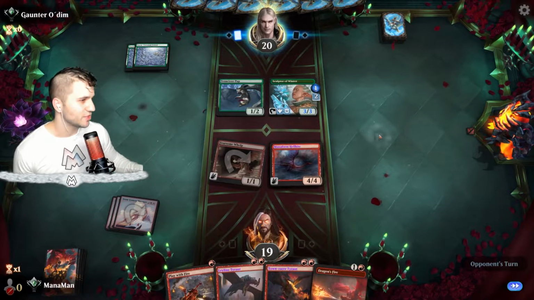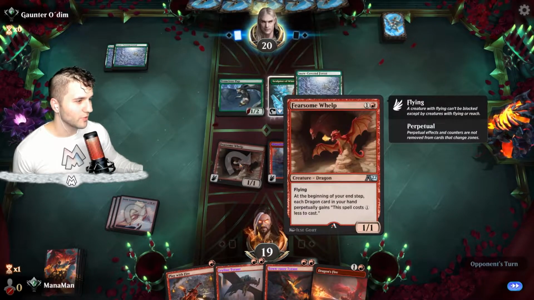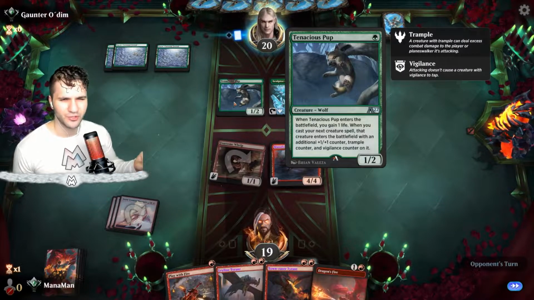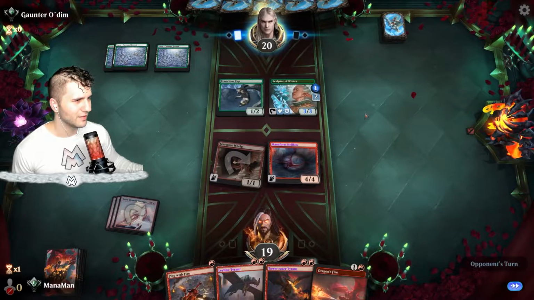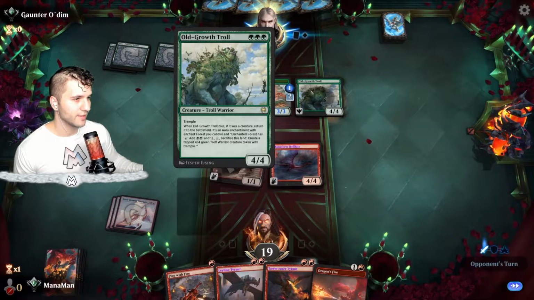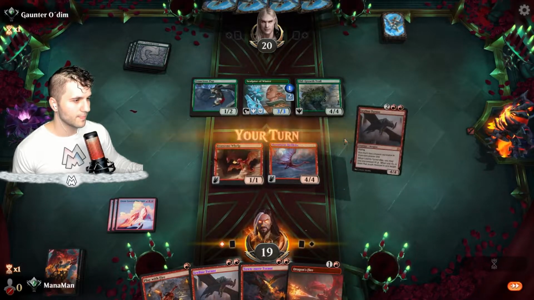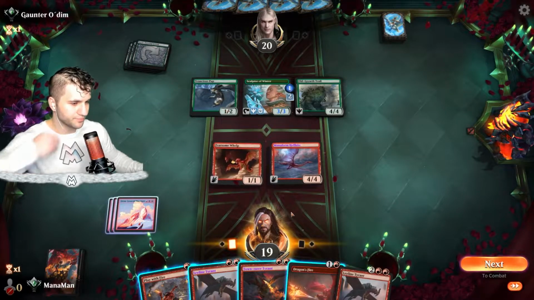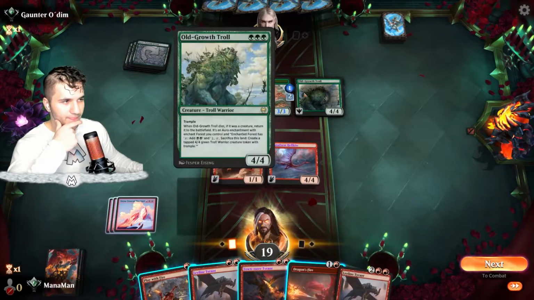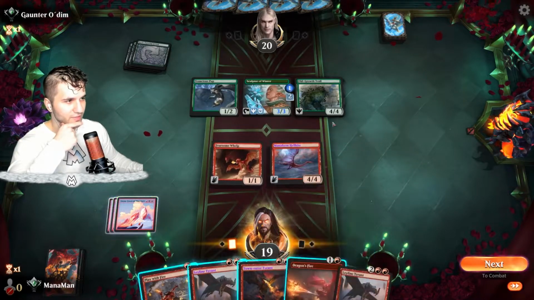That just feels like cheating. The Fearsome Whelp, look at this uncommon. And the Tenacious Pup. They're both uncommons, and they're just so good. What the heck? Old Growth Troll, alrighty. Welcome to the show. Welcome to the show here. Let's see, what do we want to do now? We can Dragon's Fire the Old Growth Troll.